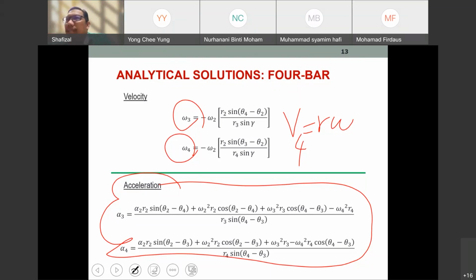Right, don't forget, it doesn't mean you have to abandon the graphical method. You can also do it using graphicals, using CAD software if you want to. What I mean is I don't focus on the graphicals, meaning that you don't have to do it using graphical. You can try at home if you want. You look at several examples in this class or in the textbook, and then you can compare the result. Try using CAD software with the graphical method. Then when you have the answers, you compare with the analytical solutions using circuit diagrams. The answer should be similar. So I focus more on analytical solution rather than graphical solution.